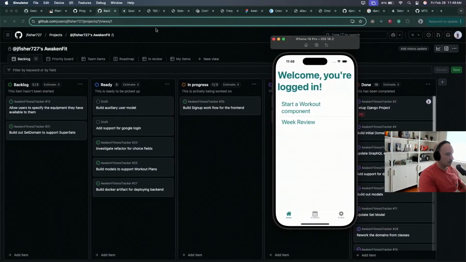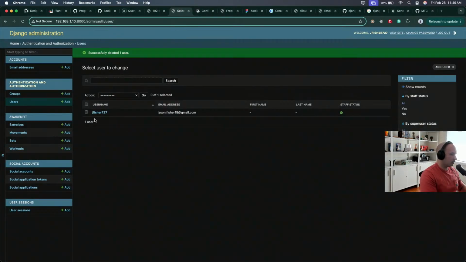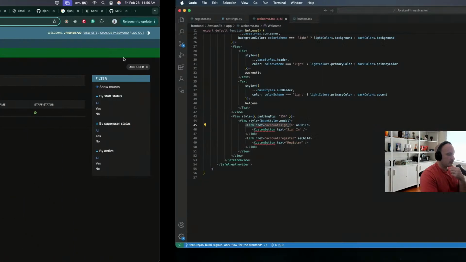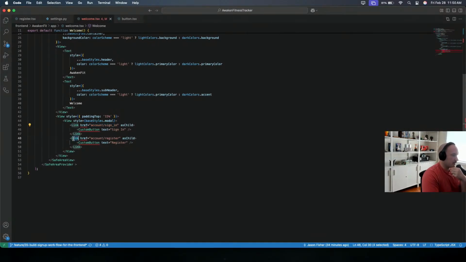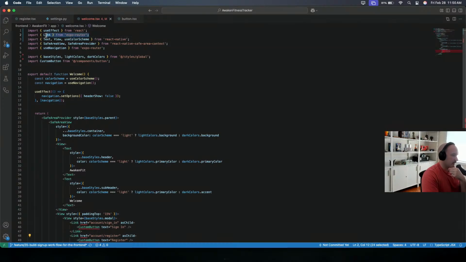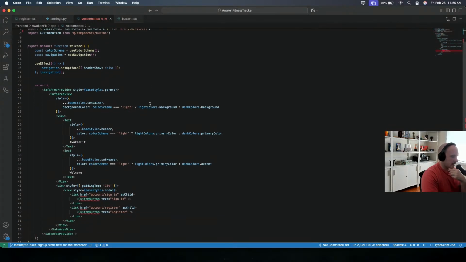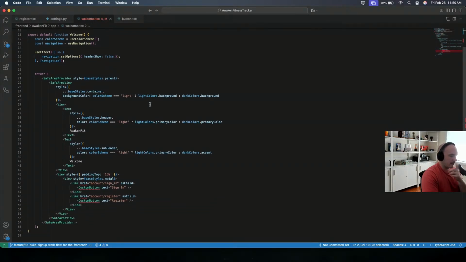So let's actually come in here. Doesn't that button have... Oh, so the link is a special operation. This is provided to me by the Expo router, and that's how I can navigate to the different pages.